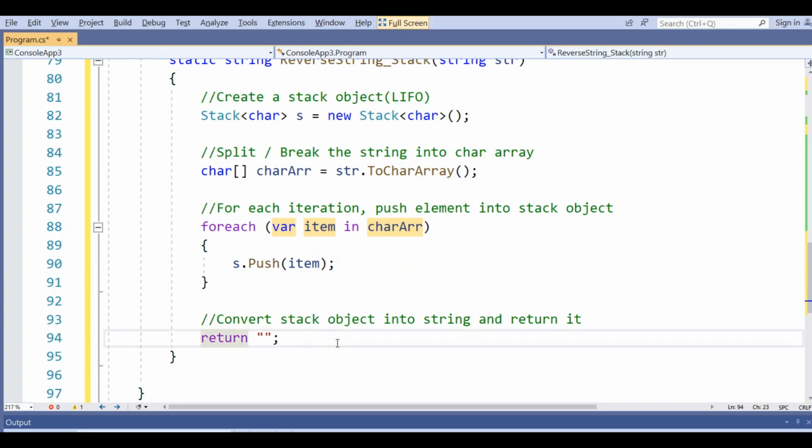The last step is we are going to convert the stack into string. So here we can use new string and pass in the stack, but before we pass it into this new string constructor, we can convert it to array first.